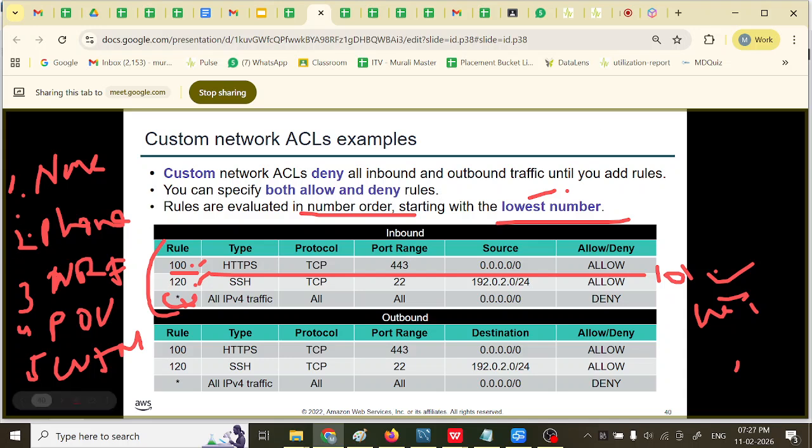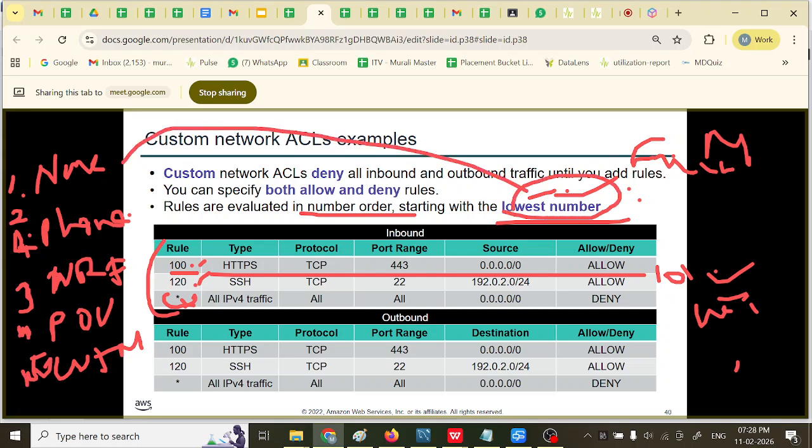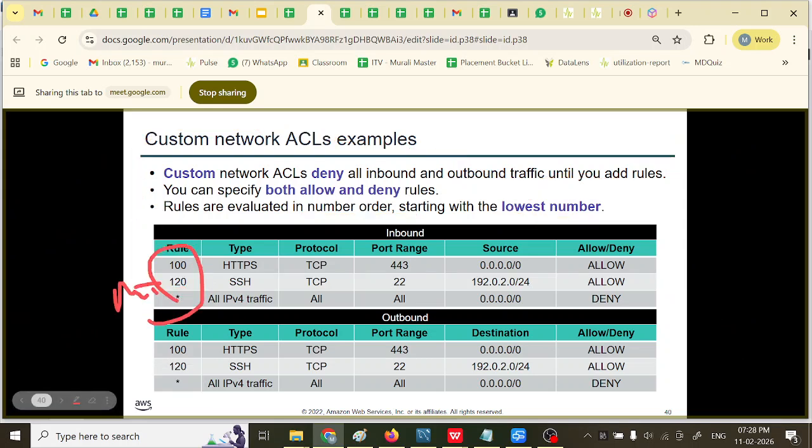Okay, let me say this is 1, 2, 3, 4. As I already mentioned, lowest order is there. Now the management is saying that phone number alone is not enough, I want their email ID also. But you ask it second itself. Now what can I do? I can add a new number to this. I'm just showing an example. This one I already put as 4, this I put as 7, this as 9 and 10. It is going to evaluate based on the lowest number, it will start with 1. Then if I insert any new thing like email, it will add. If I'm not adding that, it will go to the next one. Are you getting it? So in between, you may want to add some new rules. For that, we are giving the space.